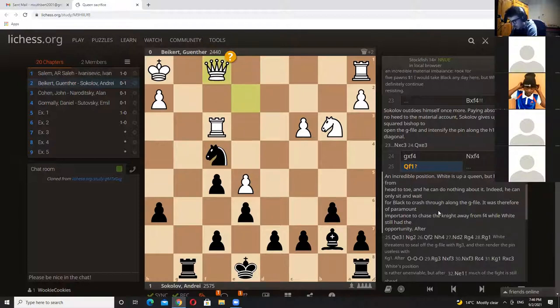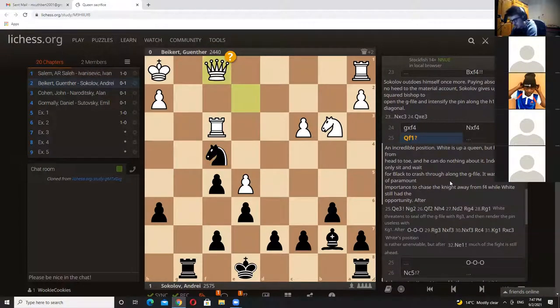Naroditsky's notes here say an incredible position. White is up a queen, but he is tied up from head to toe and he can do nothing about it. Instead, he can only sit and wait. For black to crash through along the g-file, it was therefore of paramount importance to chase the knight away from f4 while white still had the opportunity.